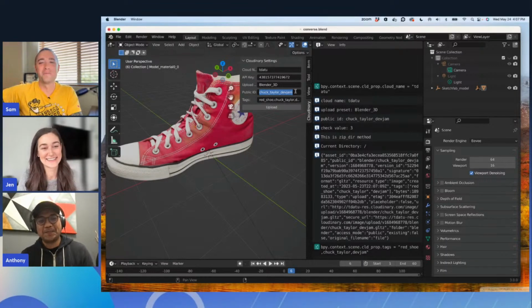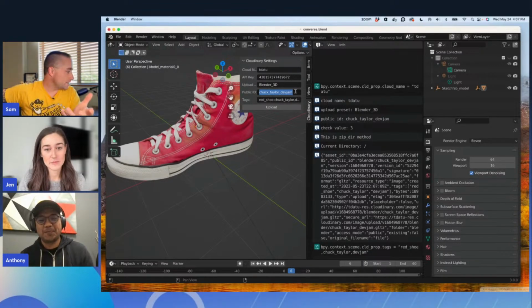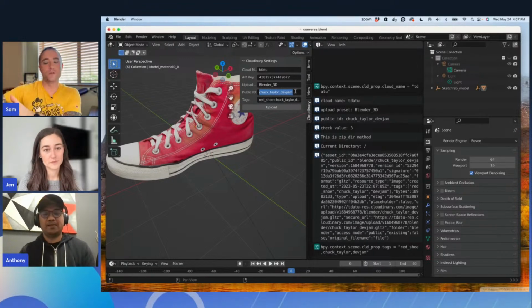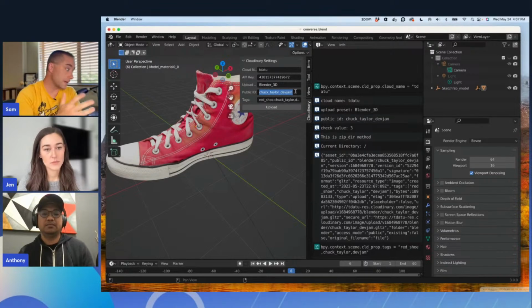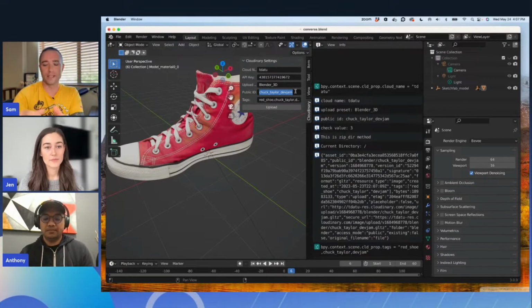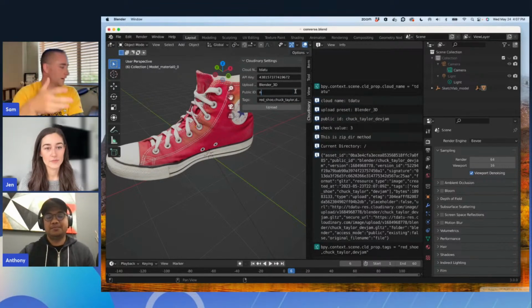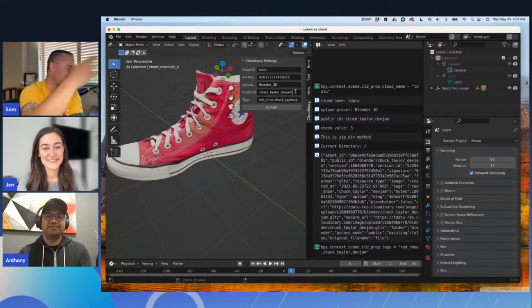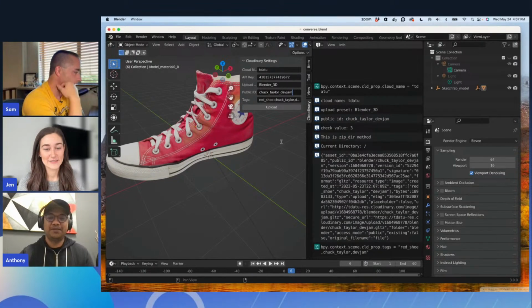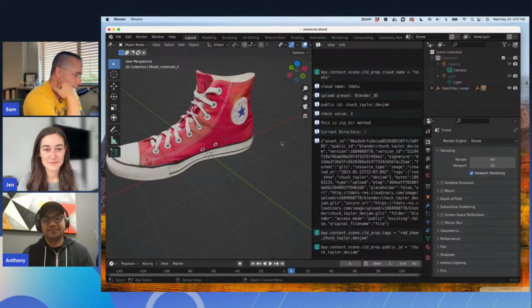But the good thing is that because you are defining the public ID, and as we've shown, that's essentially what we use as the file name when we are doing some form of web delivery, you can make it whatever you need it to be. And you can always change it later too. So Jen, to your point, if we did randomize it, and you're like, oops, I forgot that field, you can always go back and fix it later on. That's great.